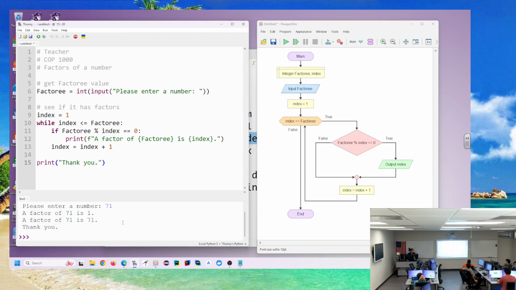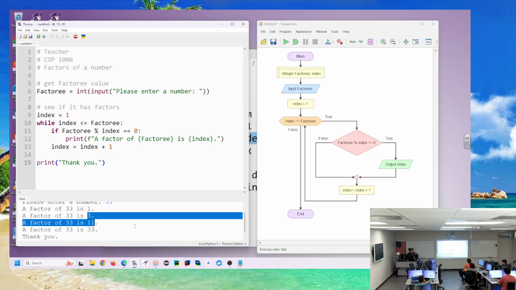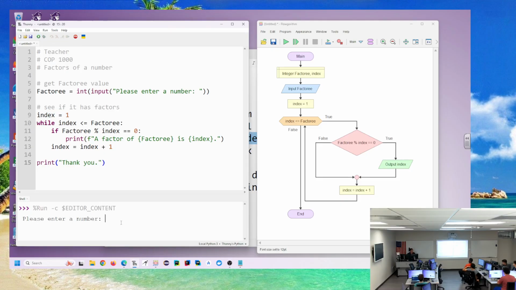Okay. How about 33? No. Well, let's see. Let's try it. Why think about it? Yeah, no, it's not. If it's not, 3 and 11 go into it. How about 11. 11. 112? No. 112 is even, so that's, like, no. 113. But see, we've created a program that now will tell us, yeah, 113 is prime. Okay, so let's play with this a little bit.